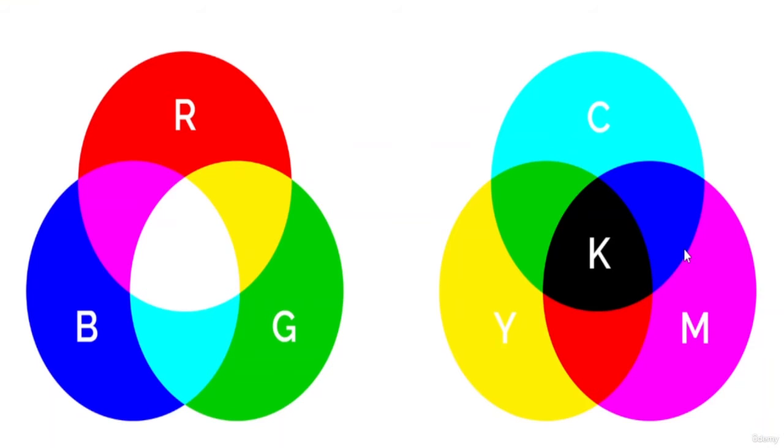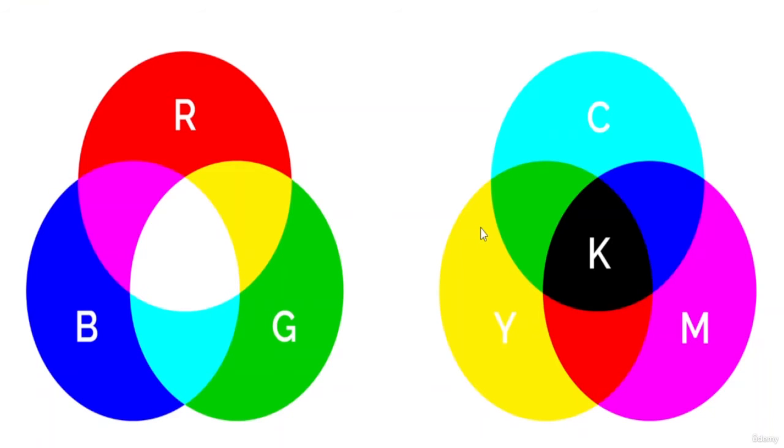Like in Photoshop, you have this option where you go into the values and you change it from RGB to CMYK. And in Lightroom, in the Print tab, you would have to do the same if you want to print your images as a photo book or a singular print. So these are the colors that you need to keep in mind. When you're editing, you will not see an RYB. You would see an RGB. So it's good to be familiar with the values and what each of them are used for.